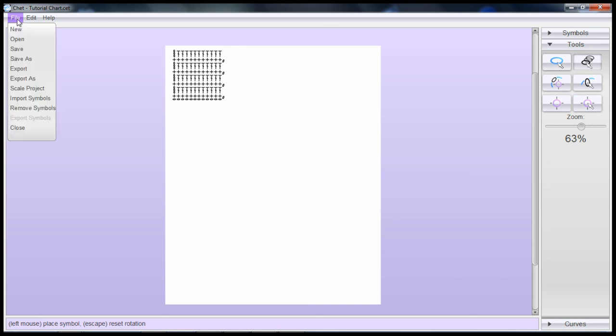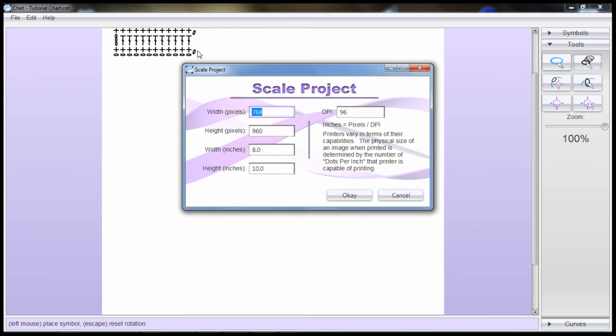So now I'm going to scale the project. And it's about, I'd say, 1/3 of the way across. That's probably good enough, 275, and it's relatively square. I think it's a little taller, so 300.